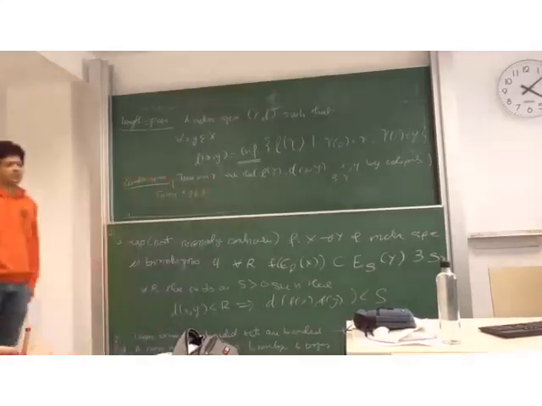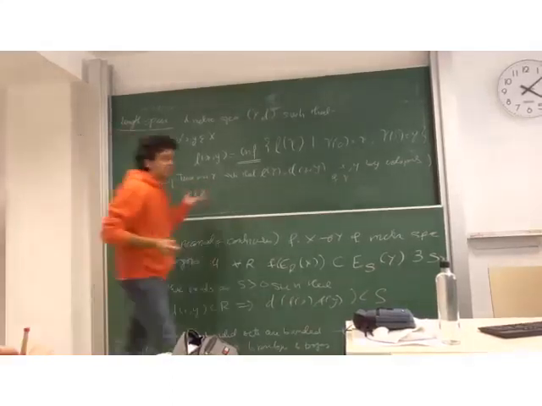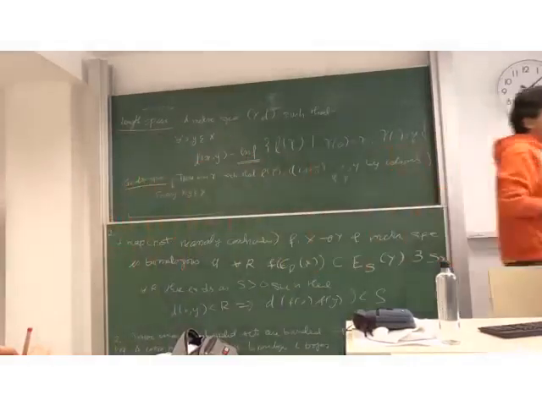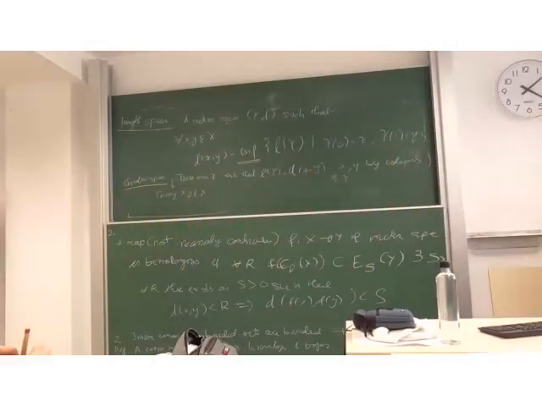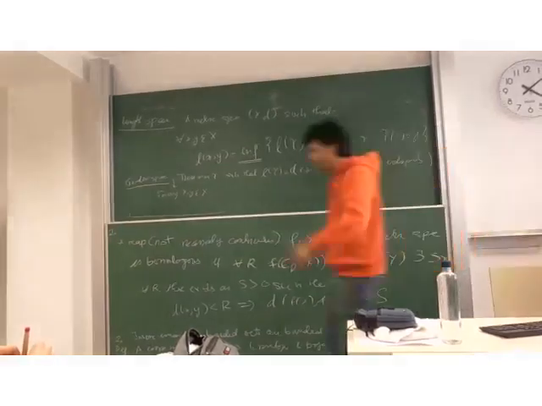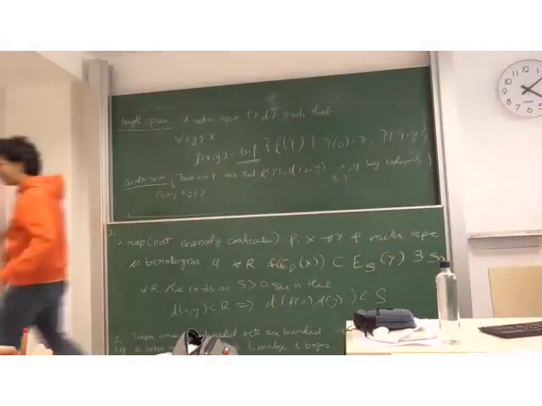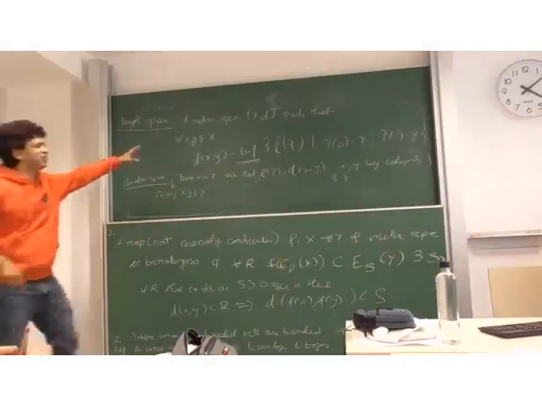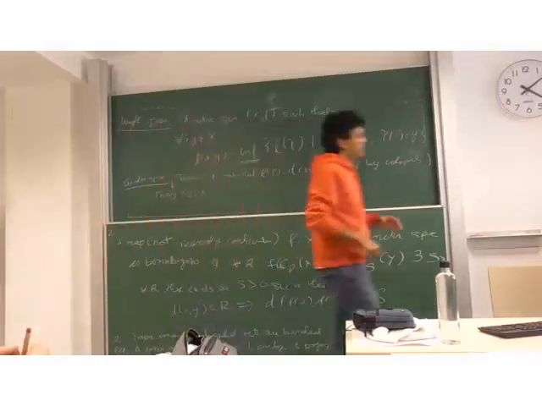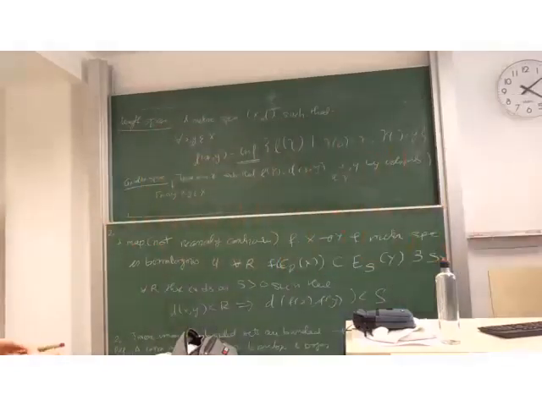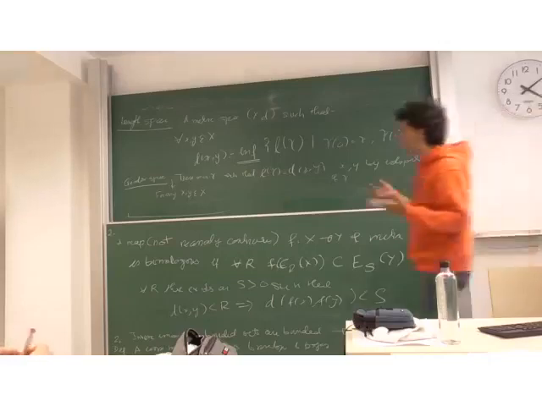This looks like a ridiculously complicated definition, right? How on earth are you ever going to check? Are you going to sit down and look at every pair of points and see if there is a path, and do this calculation for every curve, and see that you can actually go from here to there in exactly that much time? And there is such a path. How are you going to ascertain that something is a geodesic space?